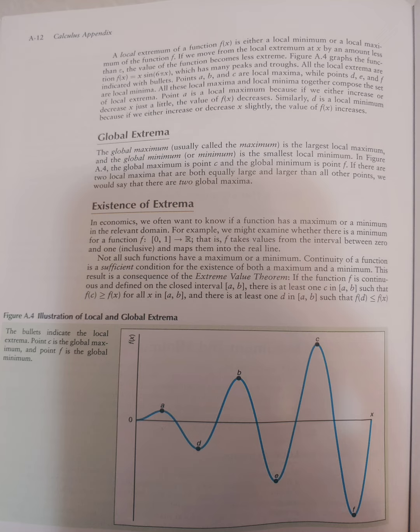Mathematicians and economists are sometimes interested in the local properties of a function, or equivalently, the properties of a function within the neighborhood of a point x. A local property is one that holds within a neighborhood of x, that is, within some positive but possibly very small distance, epsilon greater than 0.